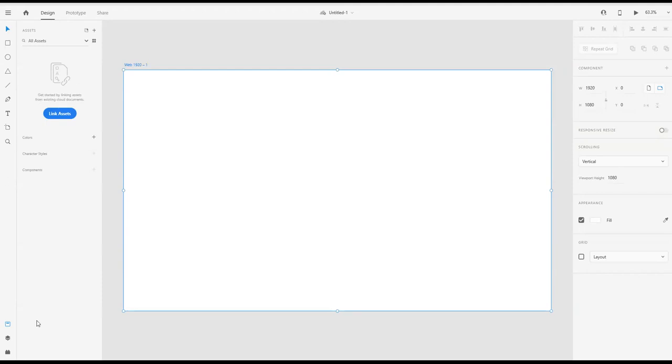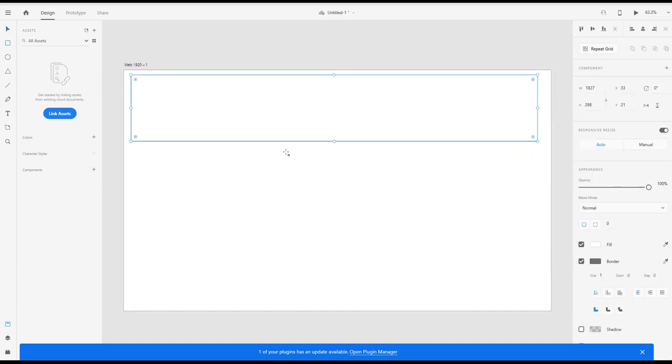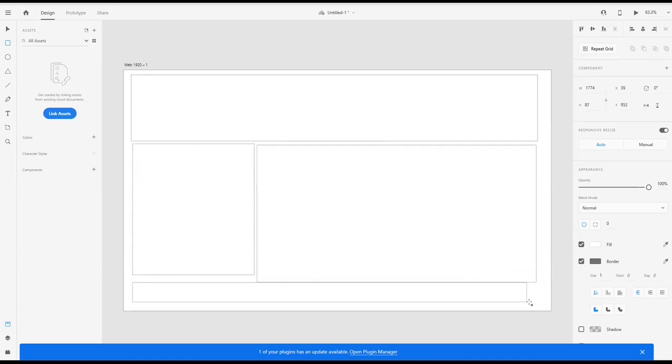We use it to check how it's going to look. You design the website, the menu, the body of the website, the footer of the website. Maybe we have a banner somewhere.